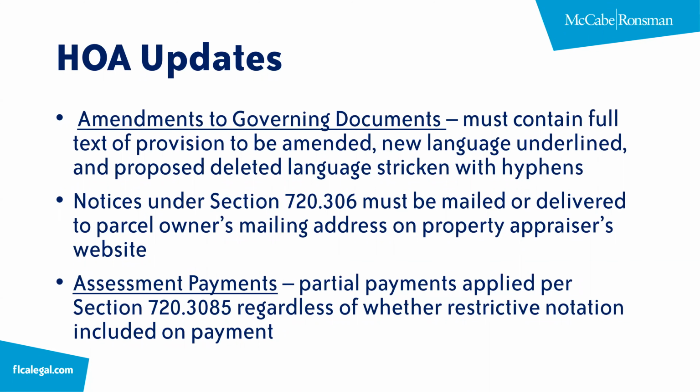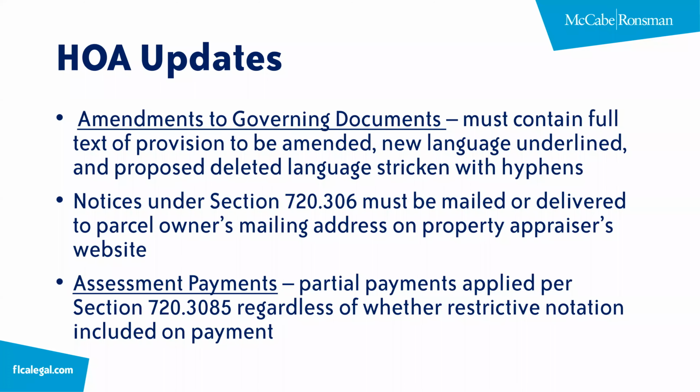So this now places an obligation on the association to check what address they have and see if there's an additional one, even if that owner didn't update you with it. So it creates a proactive requirement on it. So be mindful of that and make sure that you're doing that so that somebody can't challenge the results of some type of vote because they said that they didn't receive notice because you didn't send it to their address on the property appraiser website.